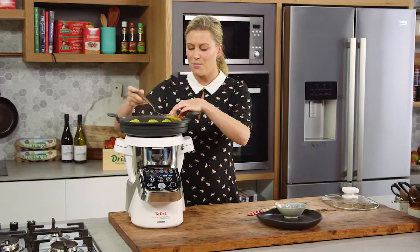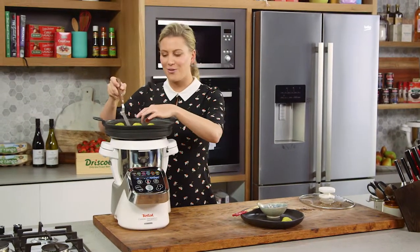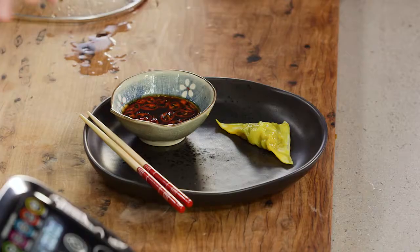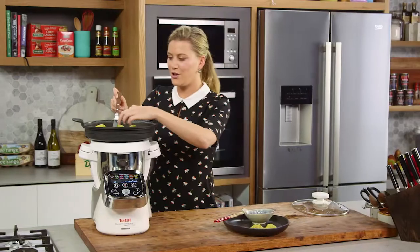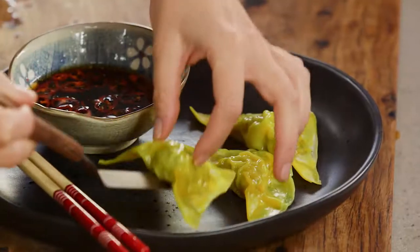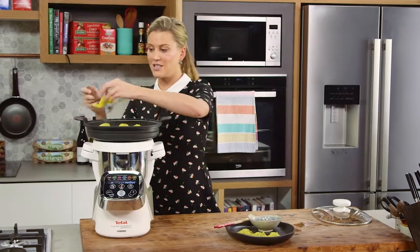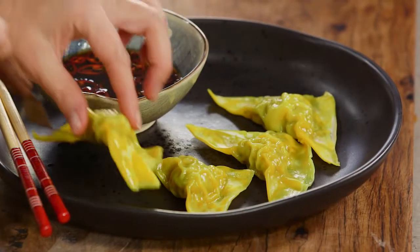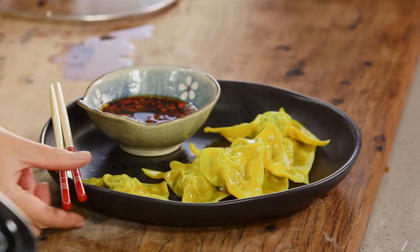But you know what? When you make them at home, they're so fresh. You can add whatever ingredients you like to the center of them. And I think they just look fantastic. Now I'm just placing it onto this lovely black plate. I've placed my vinegar dressing with the chili on the side, and just allow that to marinate for just a few minutes while the dumplings cook. And then pile them up.